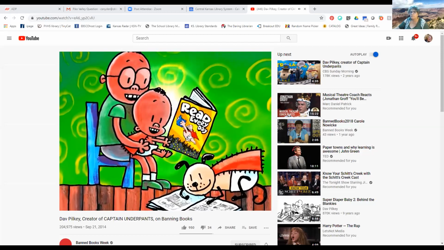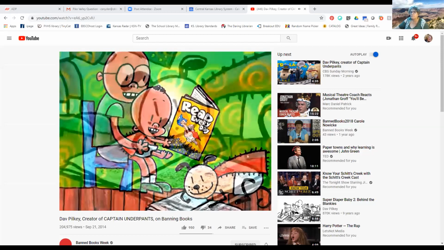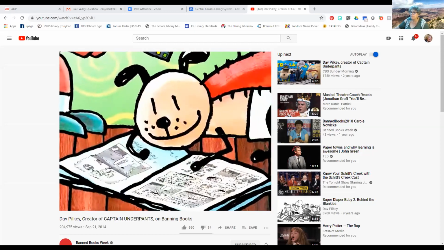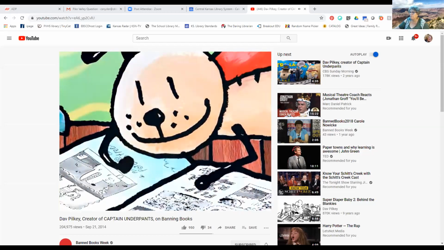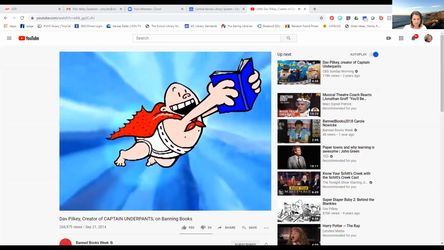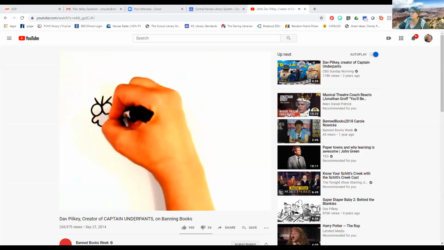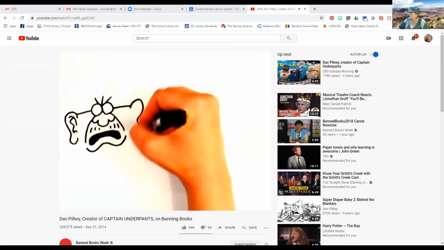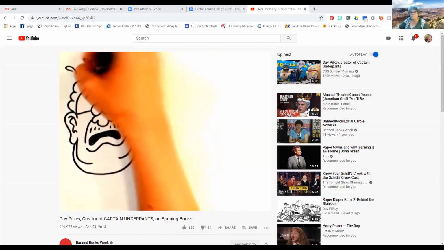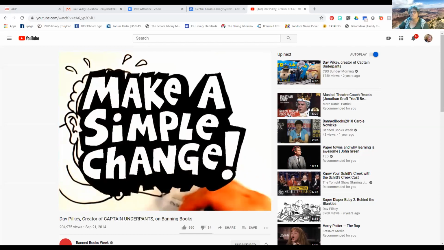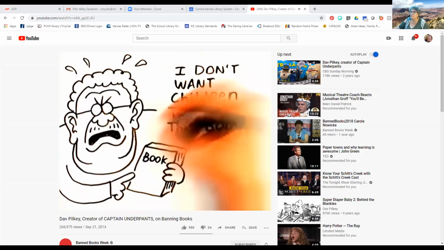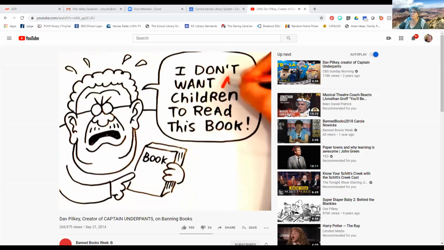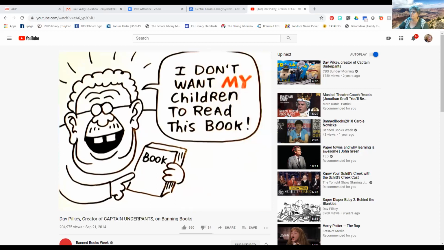All have to like the same things. The freedom to choose for ourselves what we read and think about is a hard-won right for every American. So what should you do? It's easy. All you have to do is make a simple change. Next time you find yourself thinking, I don't want children to read this book, just make a simple change. One tiny attitude can make all the difference.